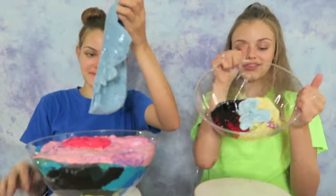Oof. We're gonna add in some more slime that did not fit in the bowls. And this is a huge purple glittery slime and it's awesome. And this is completely glue. There's no slime here, but I'm gonna pour it in. It's like cake batter. This is really cool. That's awesome. Wow, this is pretty watery too.